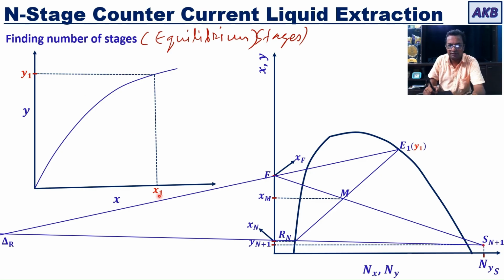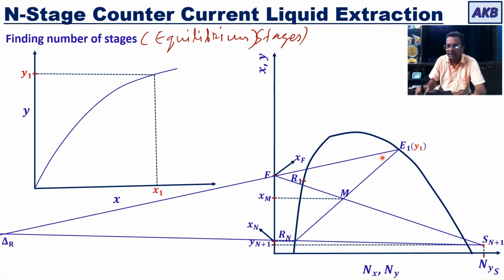Now this x1, I will locate on the A reach part of the binodal solubility curve, and with the help of this x1, I'll be locating a point on the A reach part of the binodal solubility curve, and I'll be calling that point R1. So here I'm locating it with x1. I will read it on the y-axis. Then I will go to the A reach part of the binodal solubility curve. Wherever intersection occurs, I will call that point R1.